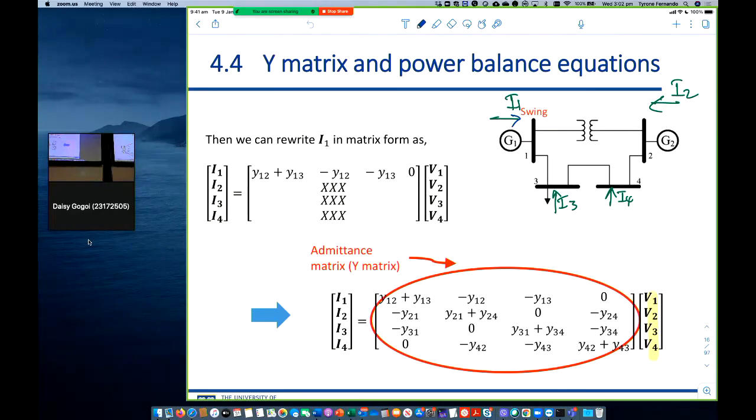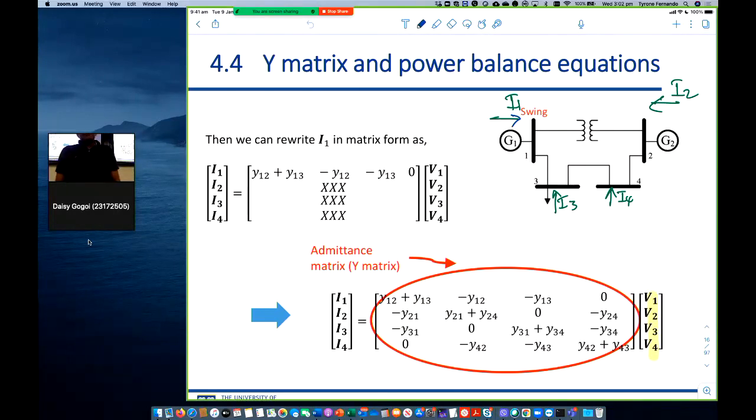We have 3 classifications for each of the nodes, and the node is referred to as a bus bar. We have a slack bus, where we know the voltage magnitude and voltage angle at that bus bar. Voltage angle by default is 0. In other bus bars, we will know the active power and reactive power consumed. That's called a load bus bar. So P and Q will be known, voltage magnitude and angle not known.